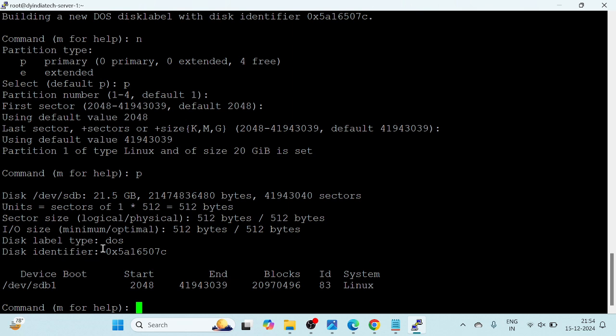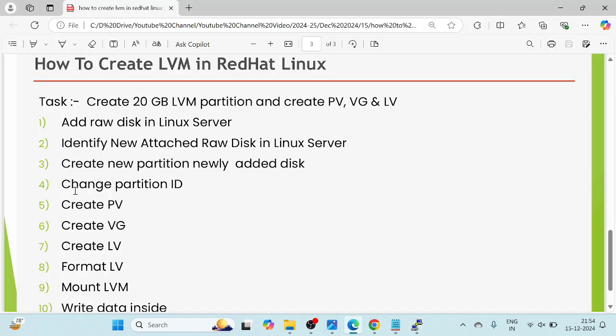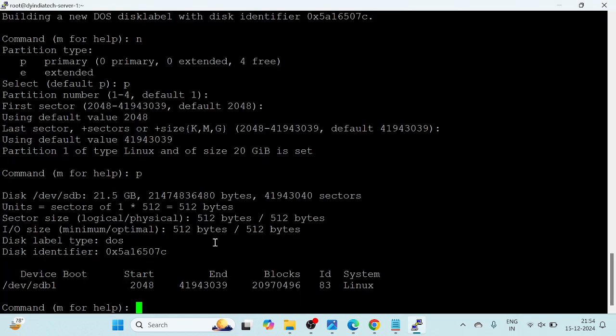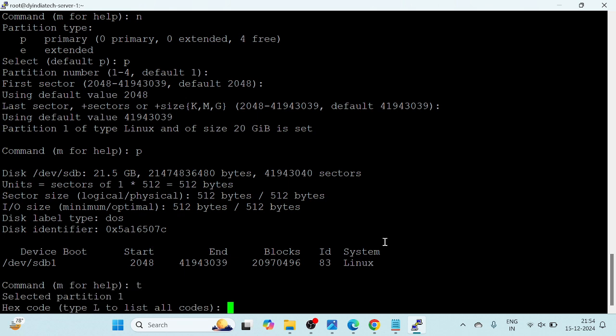Now we have to change the ID number. That is point number 4. To change the partition ID, the option is T. If you type L, it lists all the codes. I know that the code 8E is for LVM.